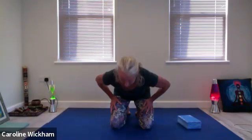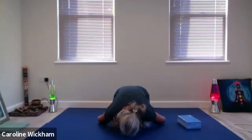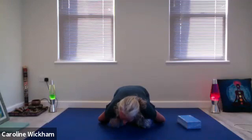Come back to child's pose. Forehead to floor, hands back by the heels. Take a full breath in, see how much more space you've got in the back of the ribs, in the sides of the ribs. Inhale for as long as you can to fill the back of the ribs. Exhale, release.